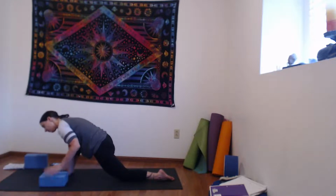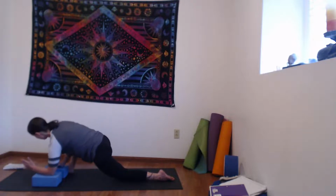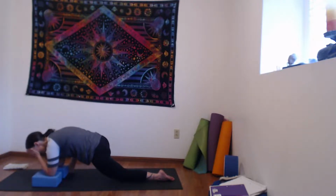Feel free to use your blocks here to support you. And remember that if you would like to deepen sensation, you can drop down to forearms. You might notice that this side feels different than the first side, and that's okay, because we're not perfectly symmetrical human beings. We tend to have a tighter, stronger side, and then a more flexible side.